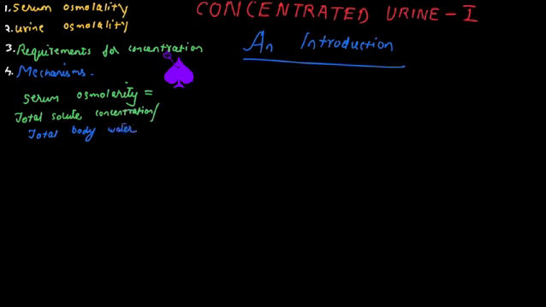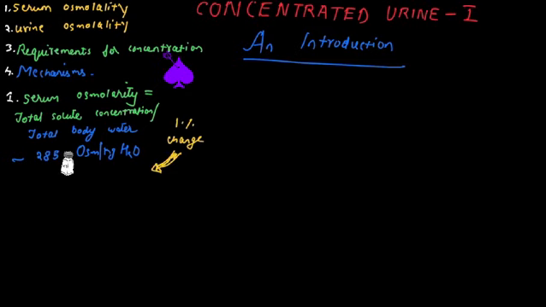Now this solute concentration is contributed mainly by the sodium and associated anions like chloride and bicarbonate. 4% is contributed by glucose and urea, and the rest by plasma proteins. This serum osmolality is 285 milliosmoles per kg H2O. Osmolarity varies with the temperature, therefore we use the term osmolality. This serum osmolality is tightly regulated around 285 milliosmoles per kg.